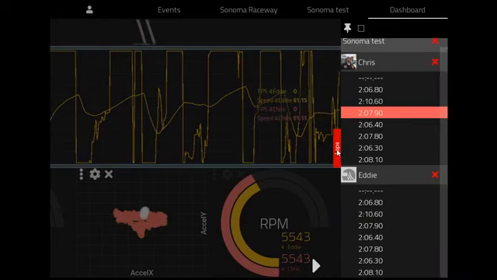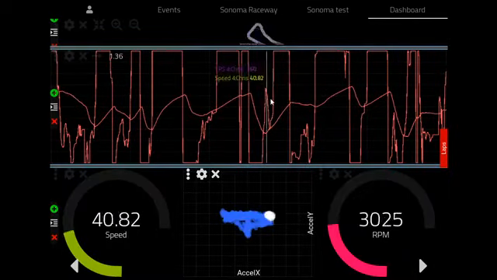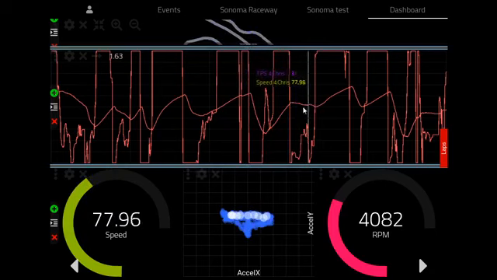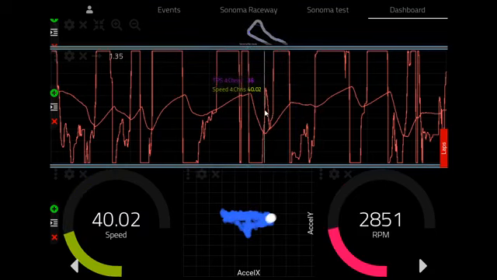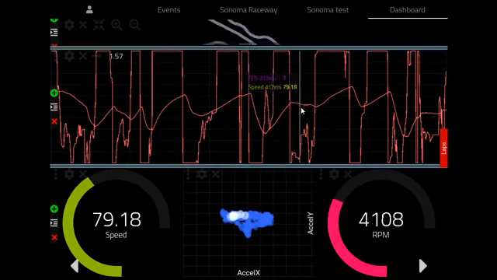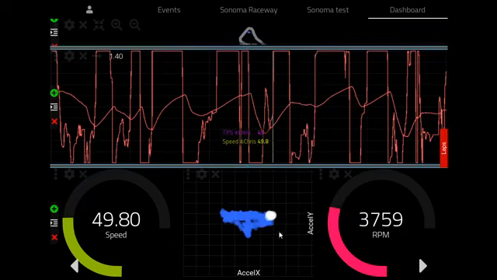Deselect the lap. And there you go. So the white trace shows you where it is in the current data set, and the shape of the histogram, if you're familiar with traction circles. Is it a D? Is it a T? Is it just a blob? It kind of tells you how you're using the grip in your car.